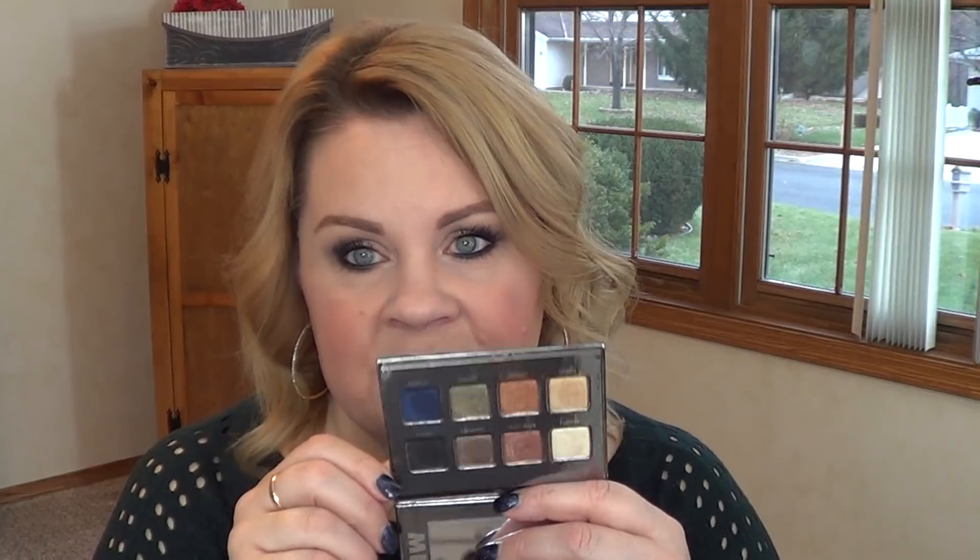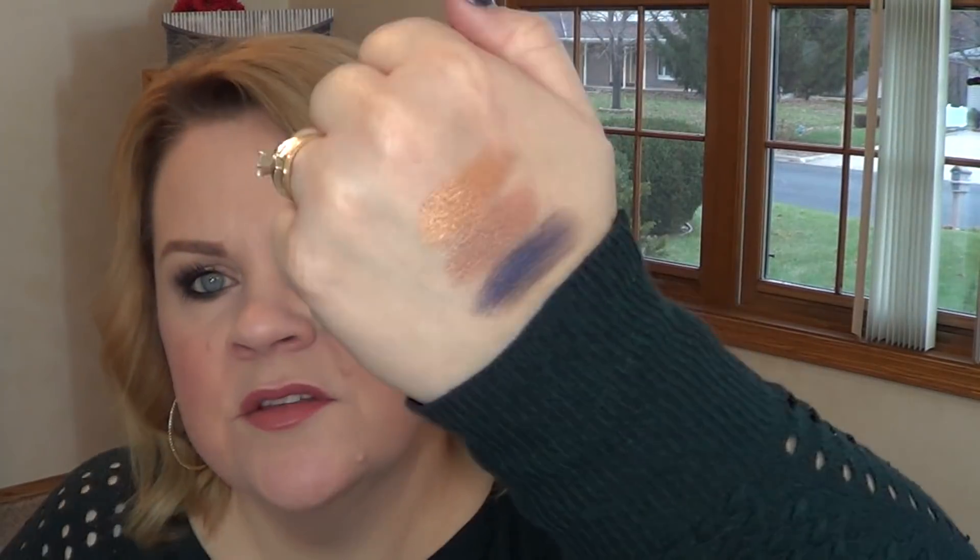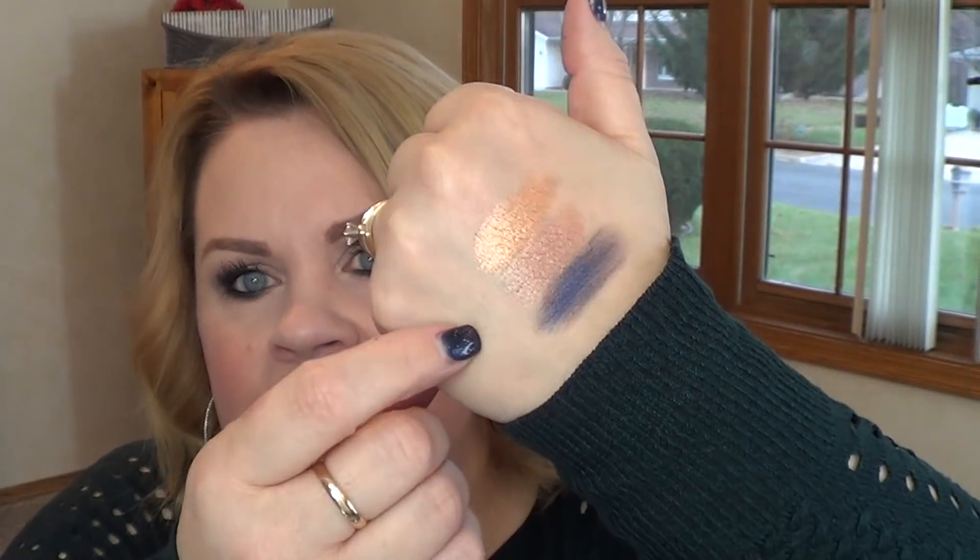A couple of eyeshadows — I Googled this before I started and you can still get it on HSN. This is the Lorac Pro Metals palette. I had done a four looks, two palettes video with this and the matte version. I still really like these — Lorac has great shadows all in all, but some of these are stunning. The Cobalt, Rose Gold, and Amber shades are so, so nice. It's a very affordable palette — I feel like it's around $28. I would still absolutely recommend it.